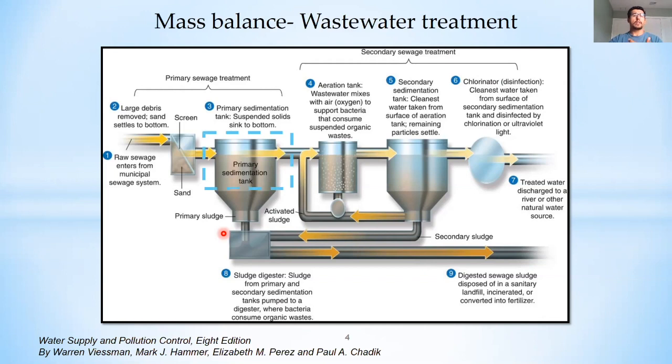But if you look specifically at the primary sedimentation tank, for example, we are talking about the mass balance. We have some inputs after the screening, removing the big particles, and then during the sedimentation, gravitational settling, some of the particles settle, right? And then we have some output. And during this sedimentation process, there might be some reaction, and there might be some accumulation too.